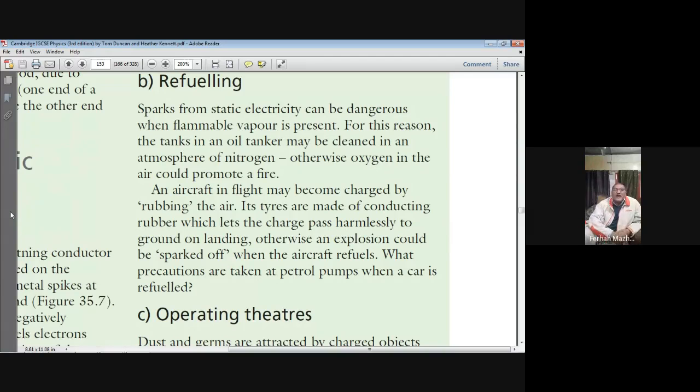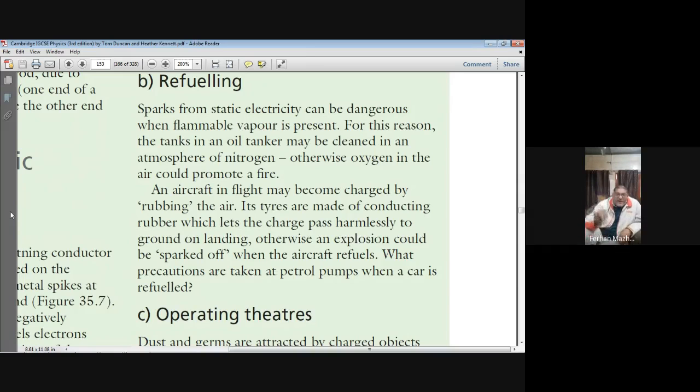What is the earth wire? It's a simple wire with one end connected to the body of your vehicle and the other end connected to a copper rod which is buried in the ground. If your car is, for example, negatively charged, when you earth it, meaning you connect it with the copper wire to the ground, the negative charges from your car go through that earth wire into the ground and the body of the car will become neutral.